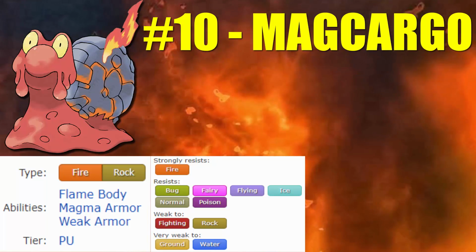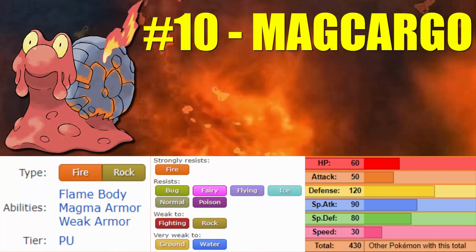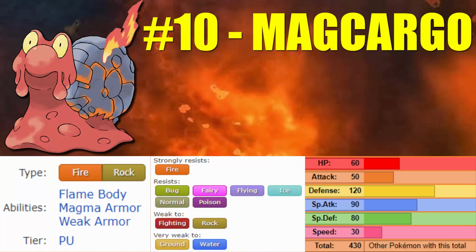MAGCARGO's base stats are passable on the whole. Its most notable stats include a whopping 120 in defense, 80 in special attack, and 80 in special defense, for a total of 430 after a largely unknown 20-point base stat boost it received in Gen 7.